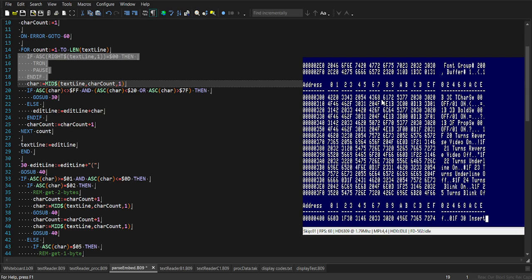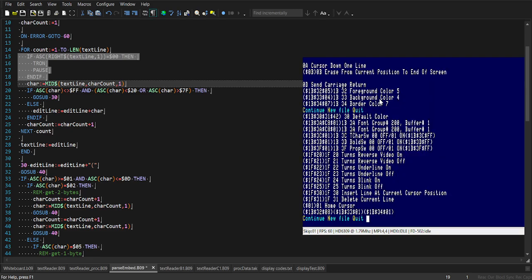But according to what I just did, it did not drop me into debug mode. Right. So that is telling me that there's something else going on there.